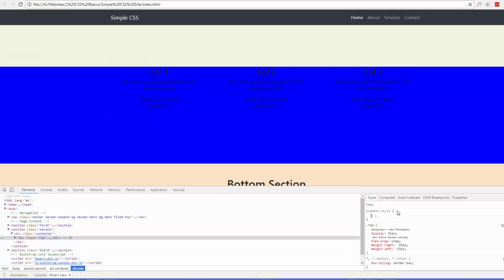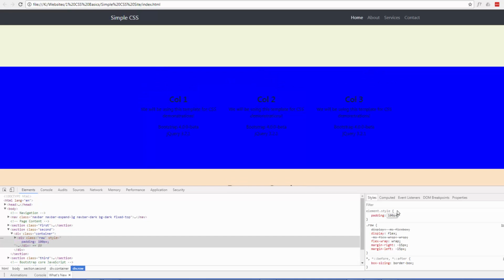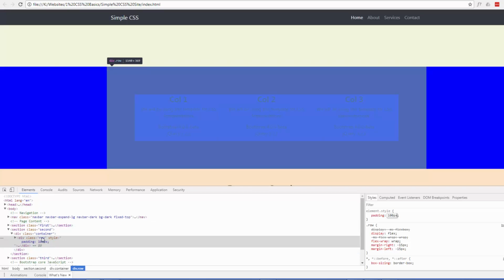I'm just going to give it some padding of top and bottom. If it's one attribute, it's just top and bottom. So I'm going to give it 100 pixels top and bottom. And if you add a second, if you leave it as one attribute, it's going to give you 100 pixels padding each side. If I select that, you can see with that purpley square, that's the amount of padding it's given. 100 pixels top, right, bottom and left.